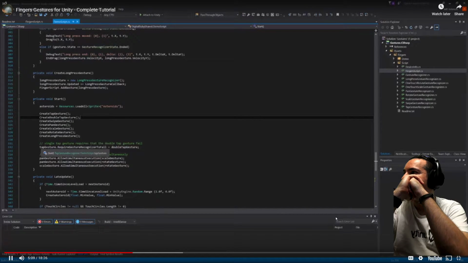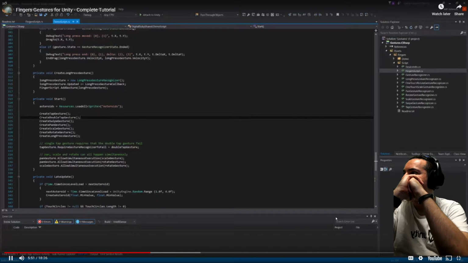Okay, so if you've used iOS before, UI Gesture Recognizer is kind of the inspiration I got for this script. You can have other gestures require other gestures to fail. So in this case, I have a single tap gesture, which creates an asteroid, but in order for that gesture to fire, I need the double tap to fail. So I set on the tap gesture, I say, hey, since you have a tap and a double tap, I need that double tap to fail. Otherwise, you could get a double tap gesture firing along with two taps, which would not be what you want. So if you're using taps and double taps, you'll need to make sure to set require gesture recognizer to fail on your single tap gesture.